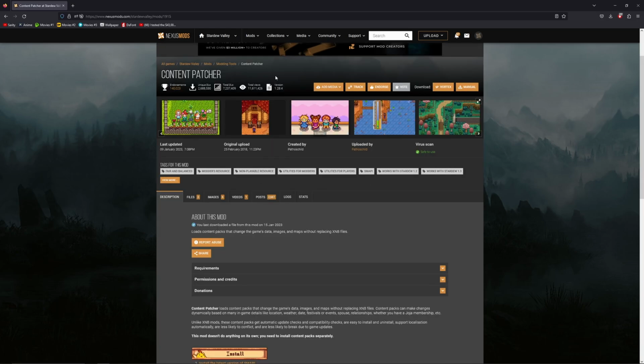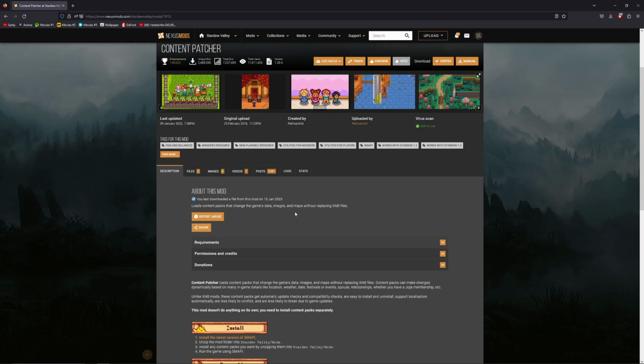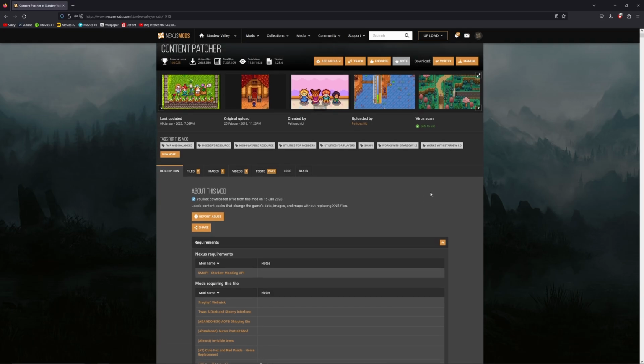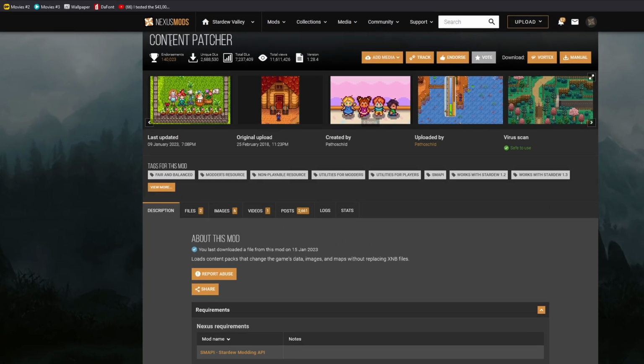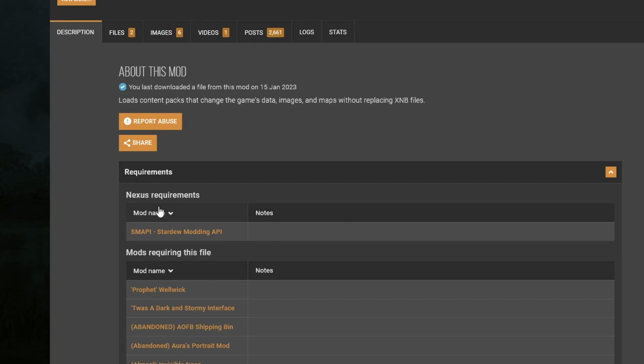anyways. Whenever you're downloading mods, you're going to want to make sure you read the description in case it says anything specific. A certain mod may not work with a different mod, and it's good to read the description to find out. And the other thing you're going to want to do is check the requirements for every mod. So a required mod basically means if you wanted to download this mod up here, it may require another mod to work correctly.